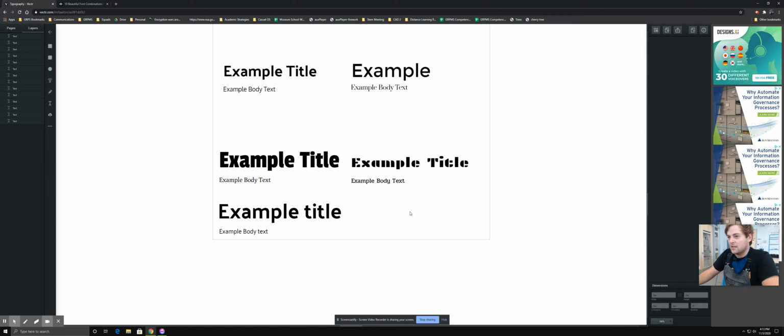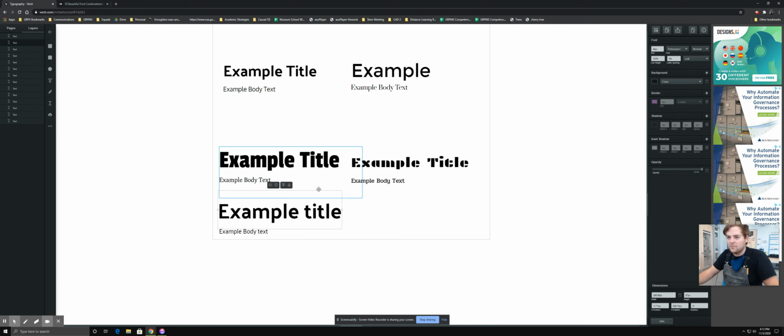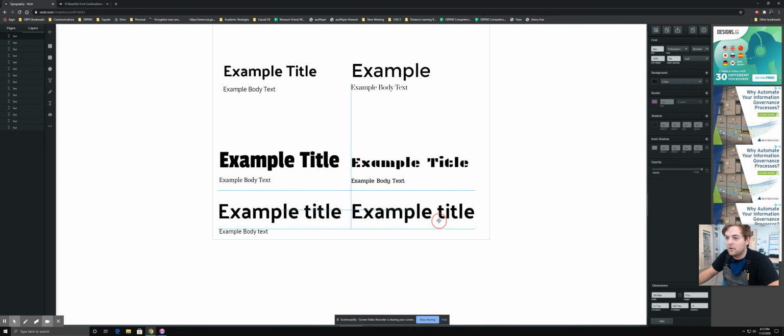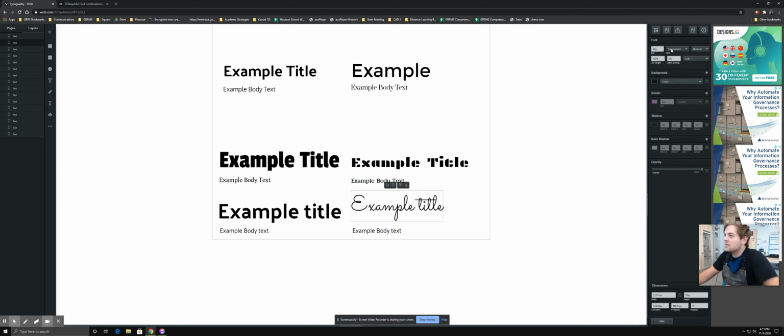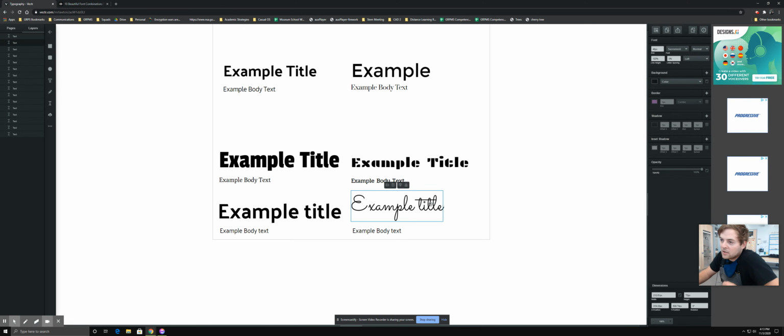Now let's do a contrasting. So just for time's sake, I'm going to copy this, paste it right over here. Copy that, paste it, drag it on over. We're going to do contrasting. I'm going to go through here, look through all my fonts. We're going to pick one that's just crazy and in our face. Ooh, that's kind of cool. I like that. Sacramento. And that's like a cursive style font.